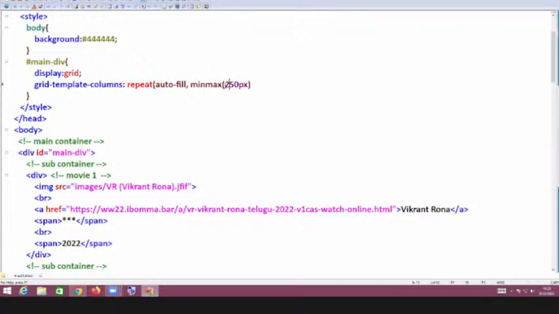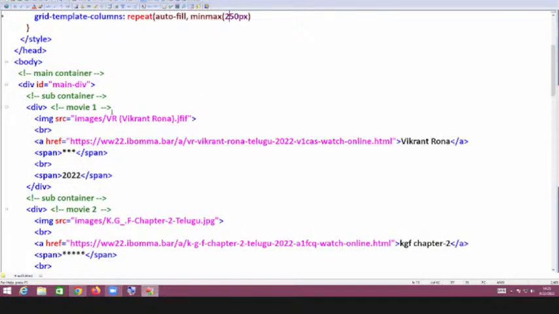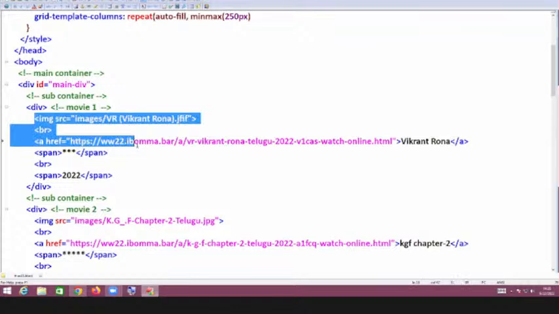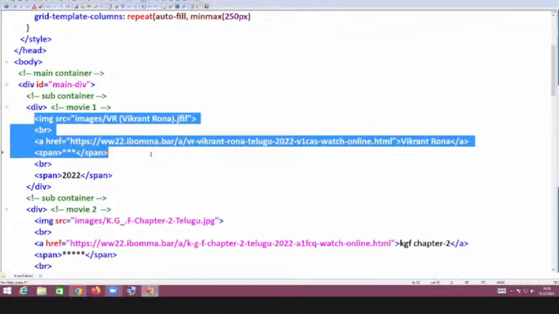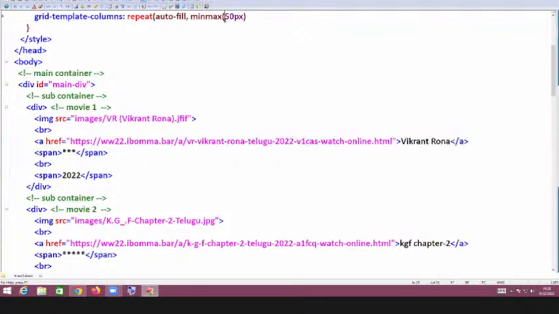Because 150 pixels is not suitable for my content size. This measurement alone is not important; you have to check whether the measurement is suitable to the content width or not. Again, some devices have 50 pixels available, and if you write 50 pixels, how would the image display in 50 pixels, sir? Not a correct thing, so reducing is required.